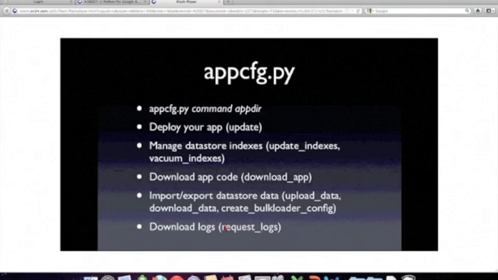A couple of quick tips about this. AppConfig normally will prompt for your username and password, your Google account username and password. What it actually needs from you is an application-specific password. If you're not familiar with that, that's a Google account feature. For the most part, especially with the command line tool, you want to use OAuth for login. I won't even explain what OAuth is. I just don't have time. But if you say --oauth2 when you run appcfg.py on the command line, it'll open a browser window to let you sign into the Google interface, and then it'll store a token.